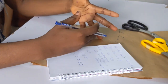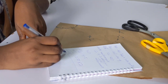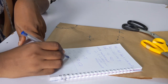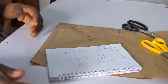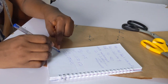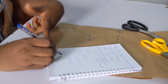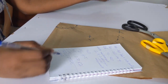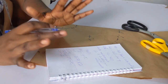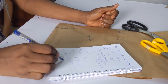Don't worry, it's not so hard, it's just some simple calculations you're going to need to do. To get the full wavy effect, you're going to be multiplying your waist by 2. Here I'm using waist 29, so I'm going to be multiplying that by 2. You can go ahead and multiply by 3, but I would advise not to go over 3 because that would be very much. So for this video I multiplied my waist by 2.